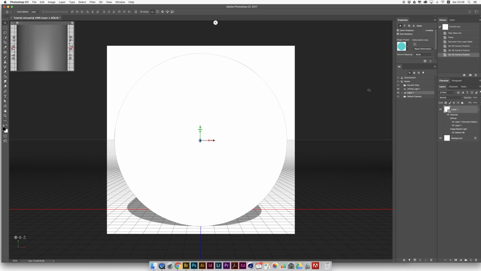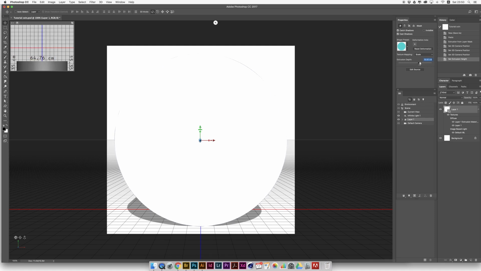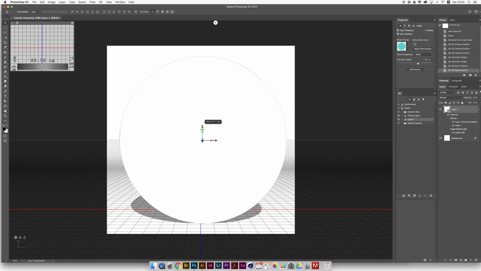Let's take our sphere layer, our circle layer. It had an extrusion on it by default, and I can see the extrusion, right here. You can see in the top view how as I lower the extrusion, it gets thinner and thinner. I can take the object I'm holding, I can move it back and forth using the Z line. I can move right to left. In my experience, I prefer always starting with the default position. You'll understand why later on.